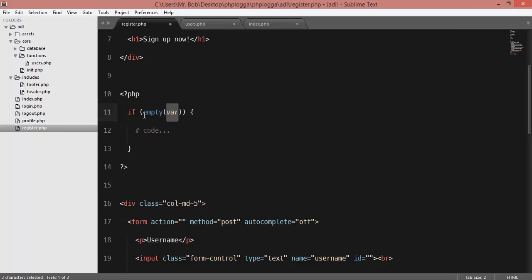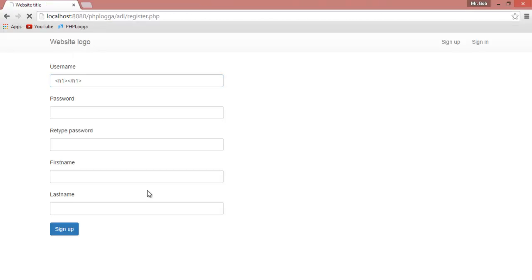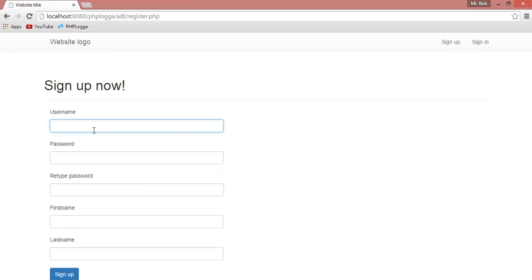So now I want to create empty as false, and then echo as false username, for example. I'm not going to be using this function, but I just want to press, and then I want to come back to make h1. I want to create my name Bob and save up.